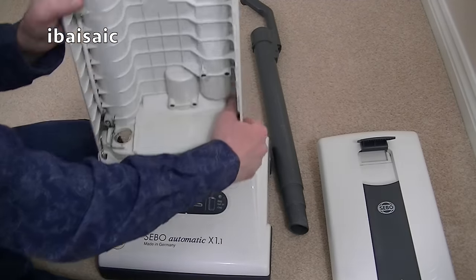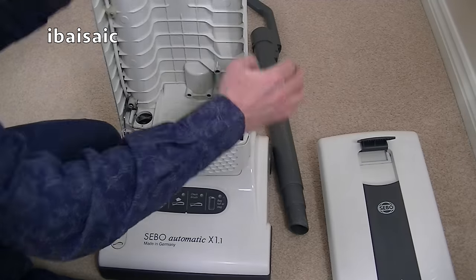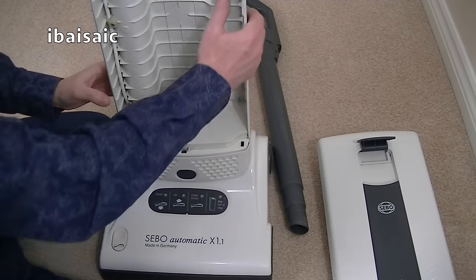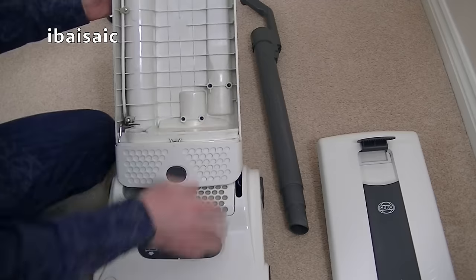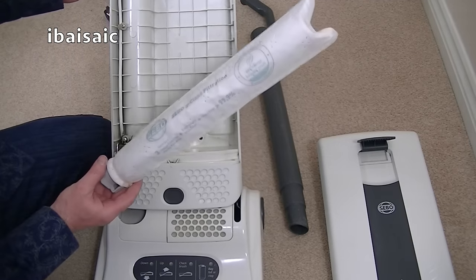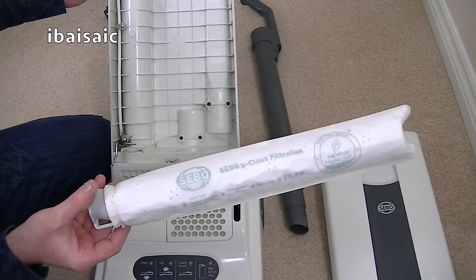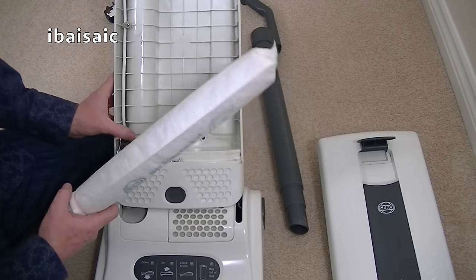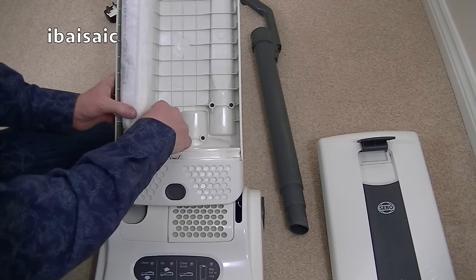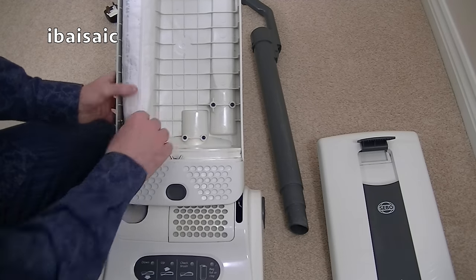So I'll just pop that back onto the head, push it down. It's clicked into position. Next thing I'm going to do is pop in the new pre-motor filter. Again, it's an original Sebo, so just slide that in, push it right in, there we go.